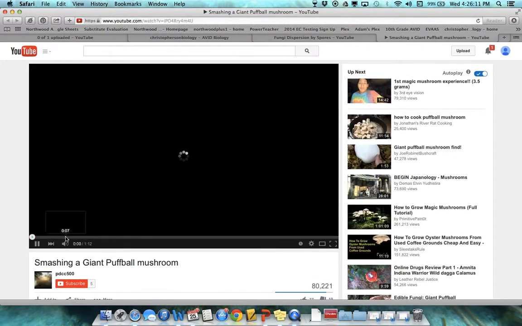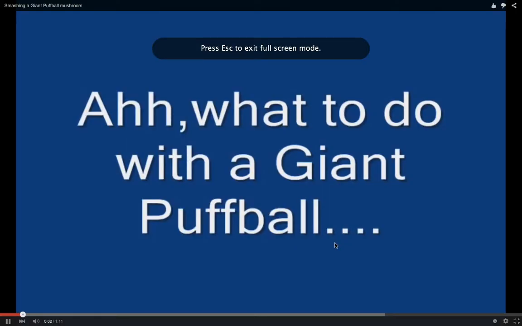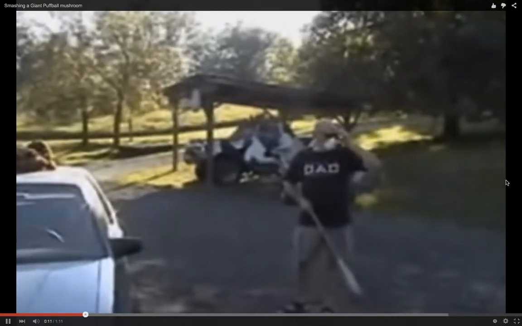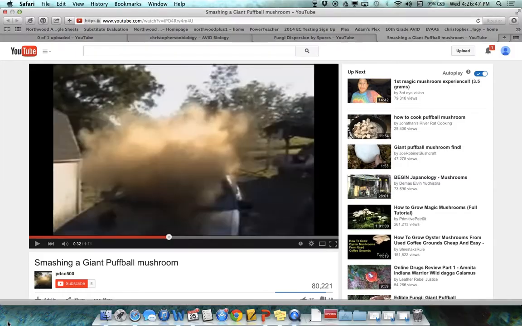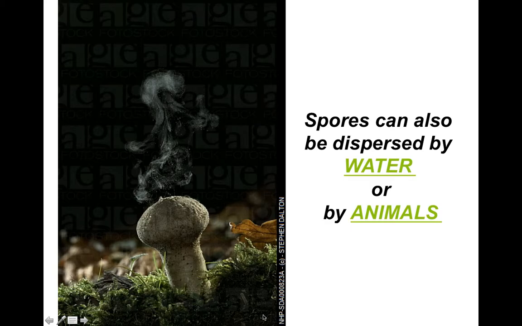I have animals just because this one cracks me up. You know, I don't know why. Dad, get it, Dad. Are you ready? I love the fact that it was on top of a car. Oh, that's just nasty. Get it, Papa. Let's smash this on top of my car. All right, there you go. So, you know, animals, humans doing weird stuff, or just animals eating them, okay? Thought that was kind of funny.